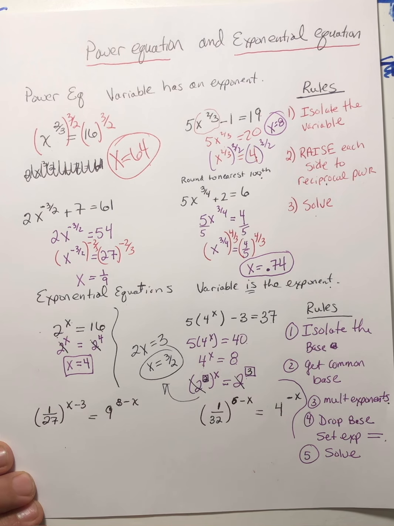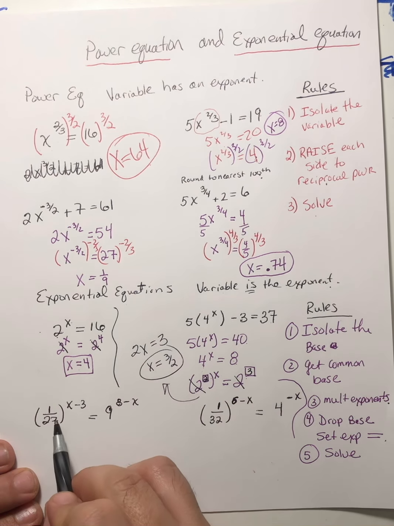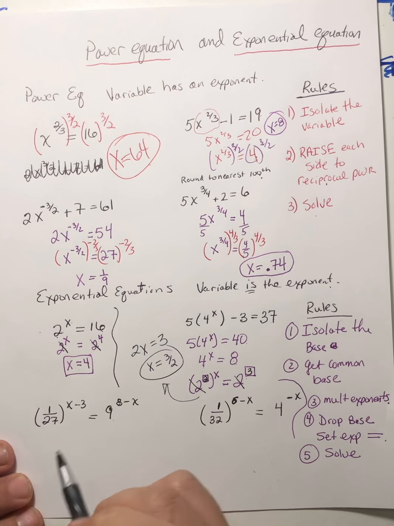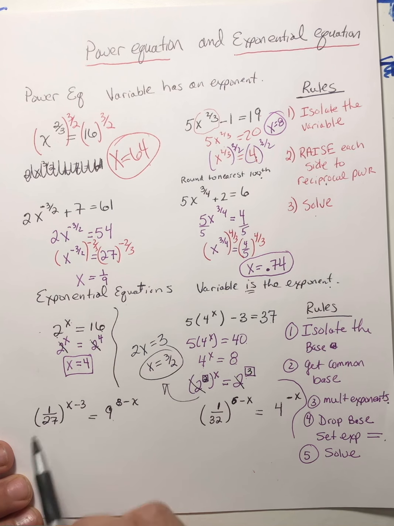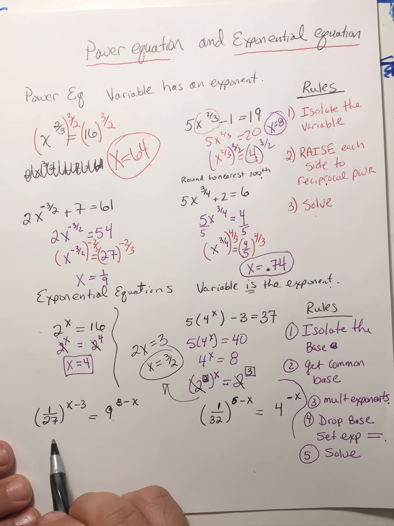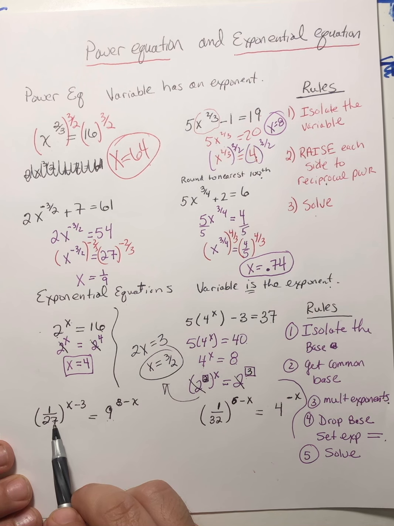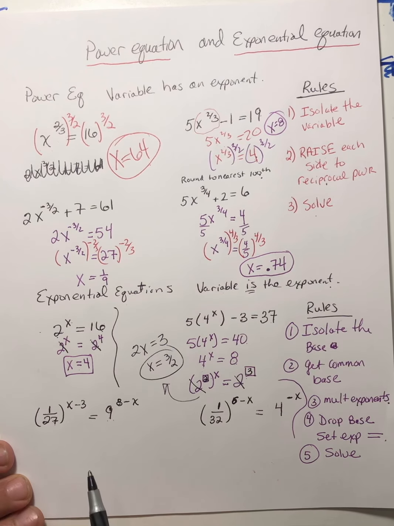This one's different. I have a 1 over 27 and I have a 9. There's a fraction over here. Well, as soon as you see this 1 over stuff, start thinking of negative exponents. Okay? All right, so you know the answer's got to be a negative exponent. So it's going to be something to a negative number. Who cares? Let's just focus on 27 and 9. Is there a nice power of 9 to give me 27? No. There is. It's a fraction. You don't want to come up with it. So we've got to go smaller. What are we going to use?